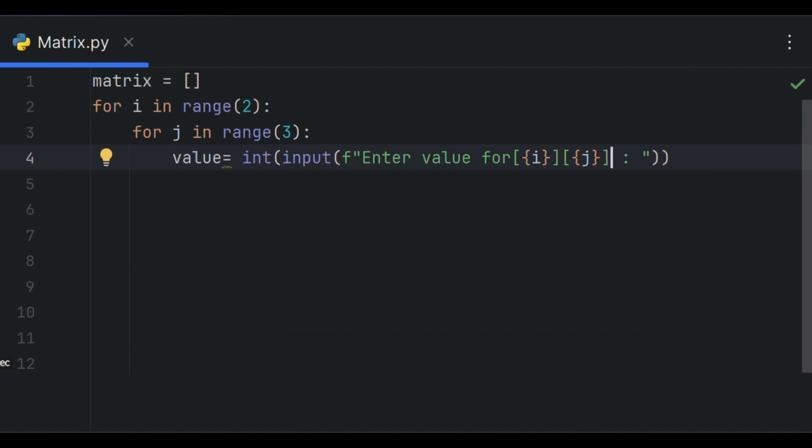Here i refers to the row number and j refers to the column number.